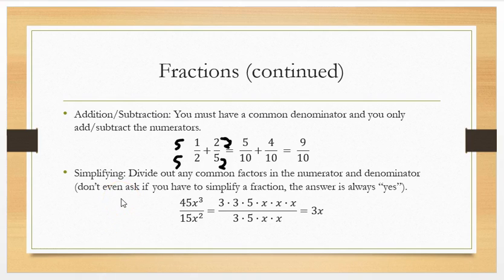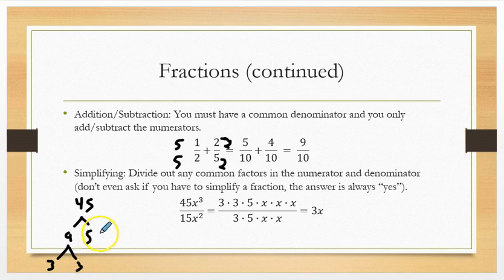For simplifying, when you just have a fraction like 6 over 4, I think you guys know how to reduce those pretty well. It gets a little bit trickier when you have lots of different variables and factors in there. So the process is basically that you want to factor everything out as much as possible. So break them down into little prime numbers. 45, for example, can be broken down, if you remember the simplifying radicals process, making like a factor tree out of this. It's the same as 9 times 5. And 9 is the same as 3 times 3.